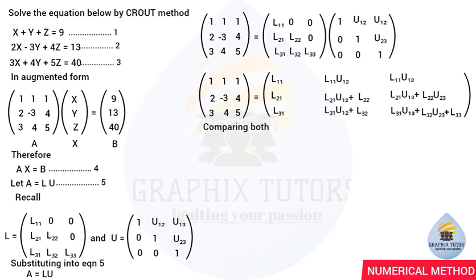So we'll start comparing, because of the equality of matrices. We take the first element of the first matrix and equate it to the first element of the second matrix. So if you compare, my L11 will be equal to 1, because you see where they are placed. Now we'll go to the next one. L sub 11 U sub 12 equals 1. But we know that my L sub 11 is 1. So if I input it there, I'll have 1 times U sub 12 equals 1. So U sub 12 is 1.